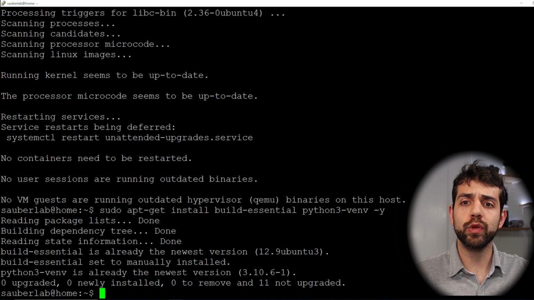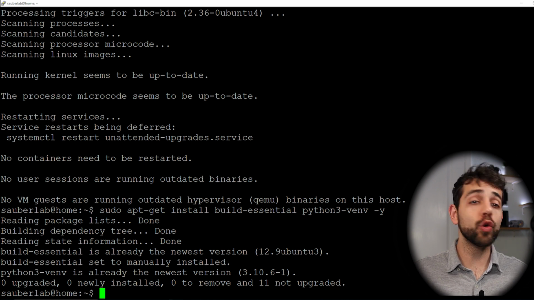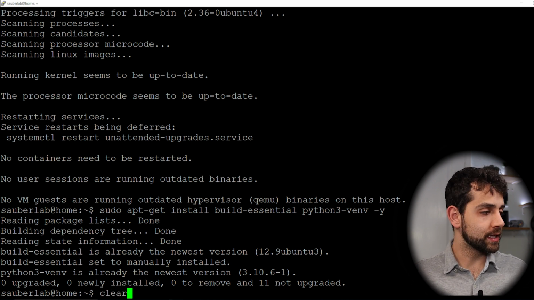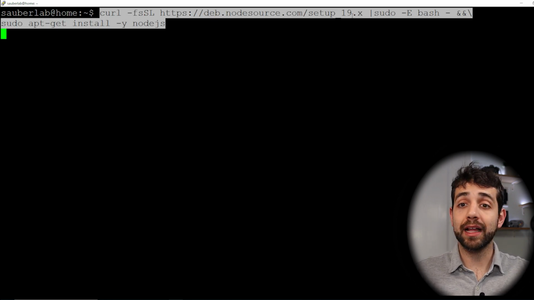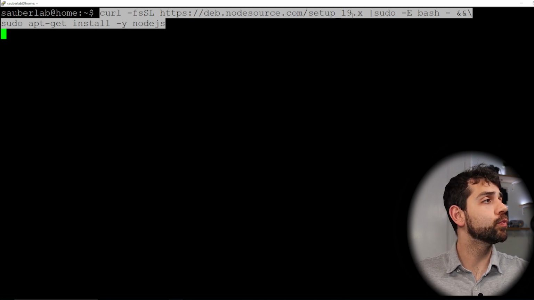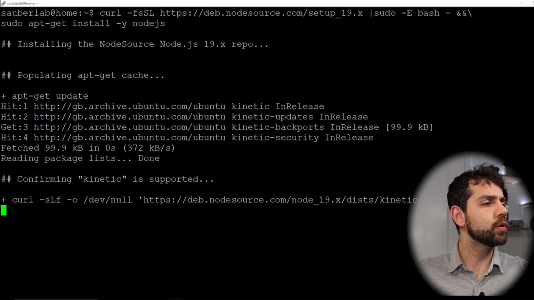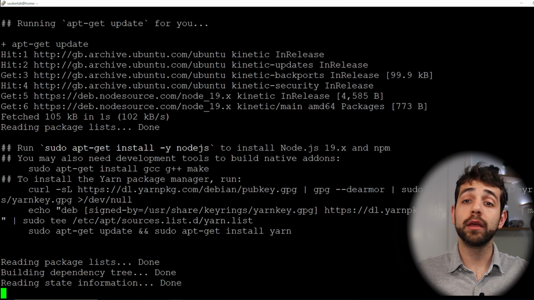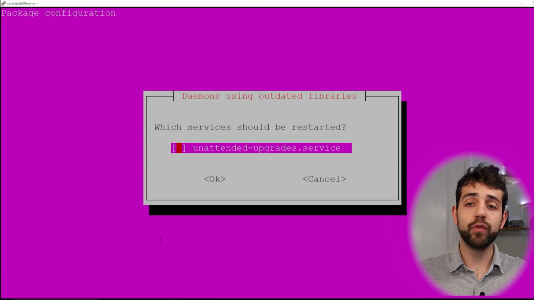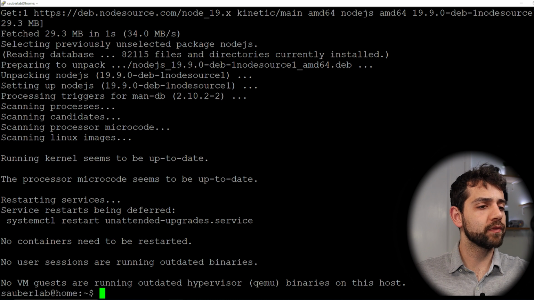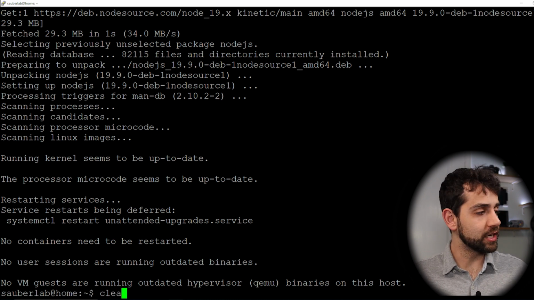Now the next requirement that we need to install is Node.js. Because we need a version superior to 18, let's clear this page and we're going to run this one, curl node, and we're going to install version 19. It's superior to 18, so it should work, and we can press enter. It will take some minutes until it installs. This installation will be faster compared to Python, but anyway, it will take a few minutes until it finishes installing. So let's clear the page again.